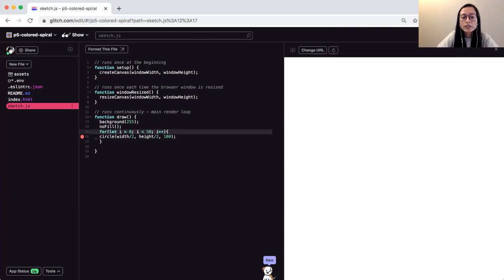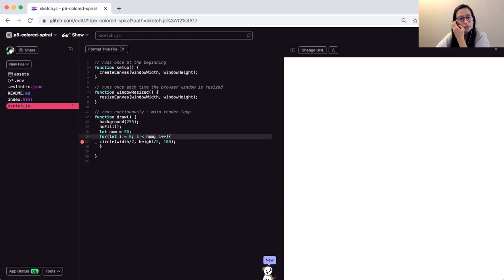Maybe a good idea for us to do is, instead of giving a hard-coded number here, we can create a variable and put the number inside. This way, later on, if I want to make this, instead of 50, 500, like if I want to create 500 circles or 10 circles, I don't need to change it everywhere in my code. So I'm going to change this to this variable that we have created.